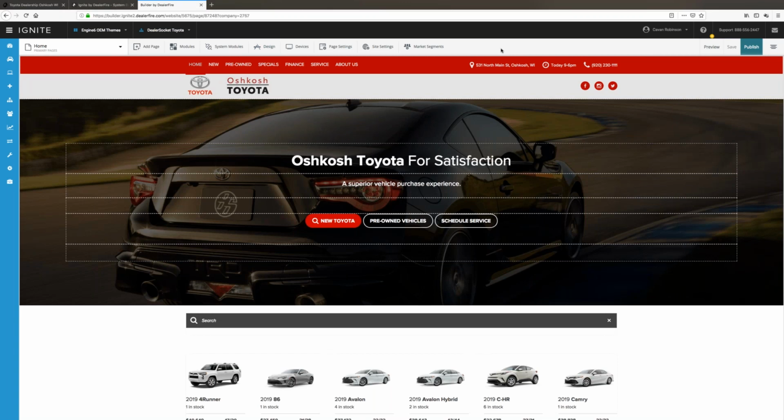So that's really where we start out. And the one thing to notice is as I hover over all of these different elements that have these dotted lines on the home page, and this is the same for interior pages, you'll notice that the name of the module or the component will actually pop up, like spacer or paragraph or animated headline, as well as these three options on the right-hand side.